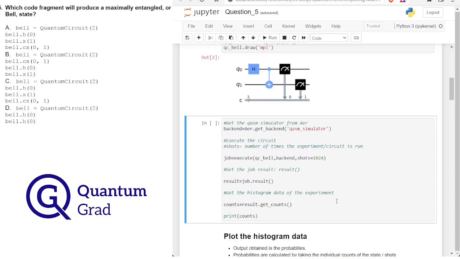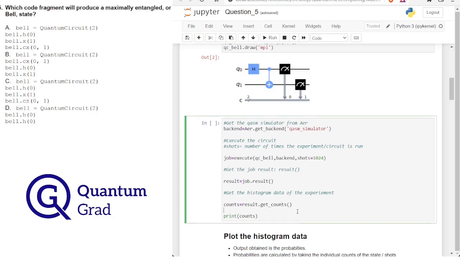The number of times a circuit is executed is called shots. We pass this task to the execute function, its parameters being the circuit, the backend, and the number of shots, that is 1024 in this case. To retrieve the results, we use job.result, and to get the counts, we use result.get_counts.